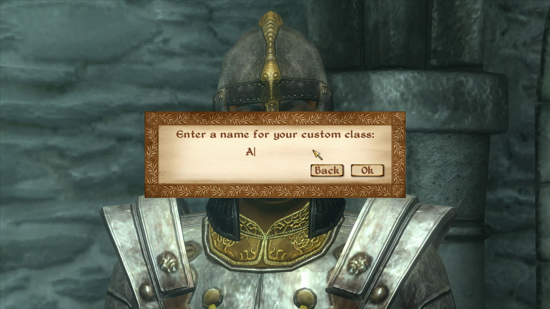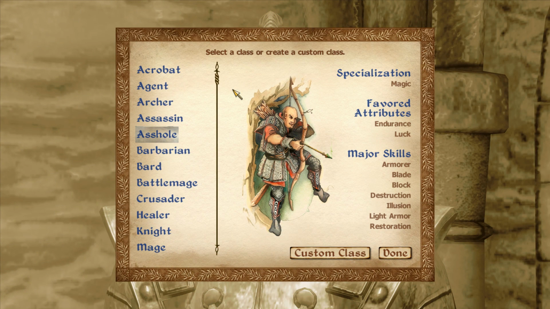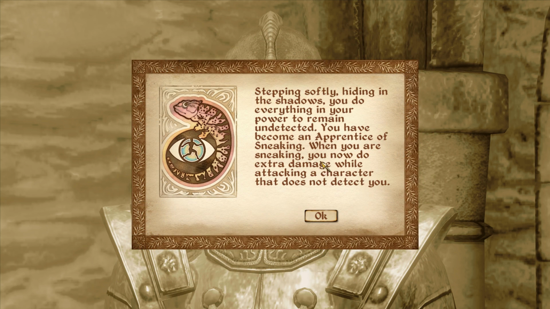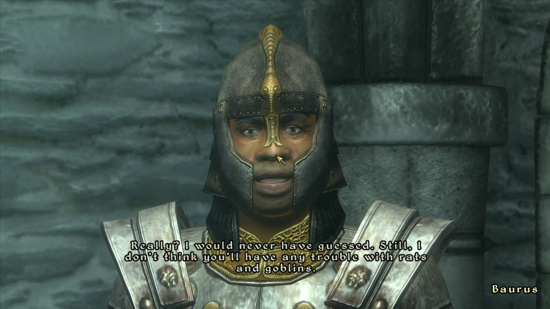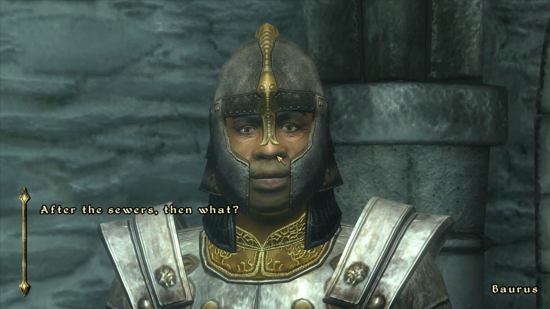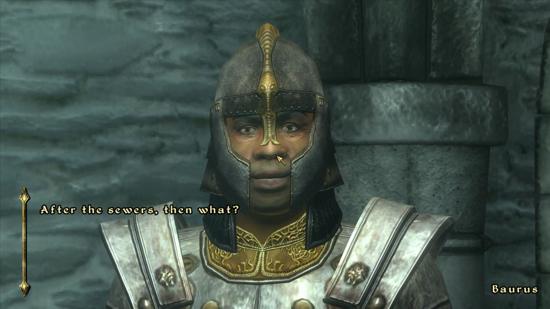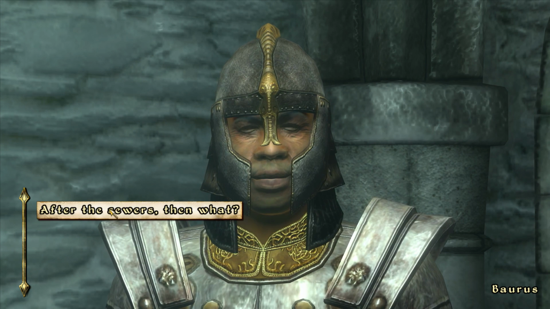People call me an asshole. Yes, perfect. Done. You sure you want to be an asshole? Oh, isn't that just the question of life? Yes, I am sure. Oh my god, I hope that didn't just go back down. I was hoping he would say the one where he's like, oh, well, I was almost there. I was close. Because I was gonna say, oh yeah, I mean, I'm not an assassin, but I am an ass. So you kind of got half of the class word right.